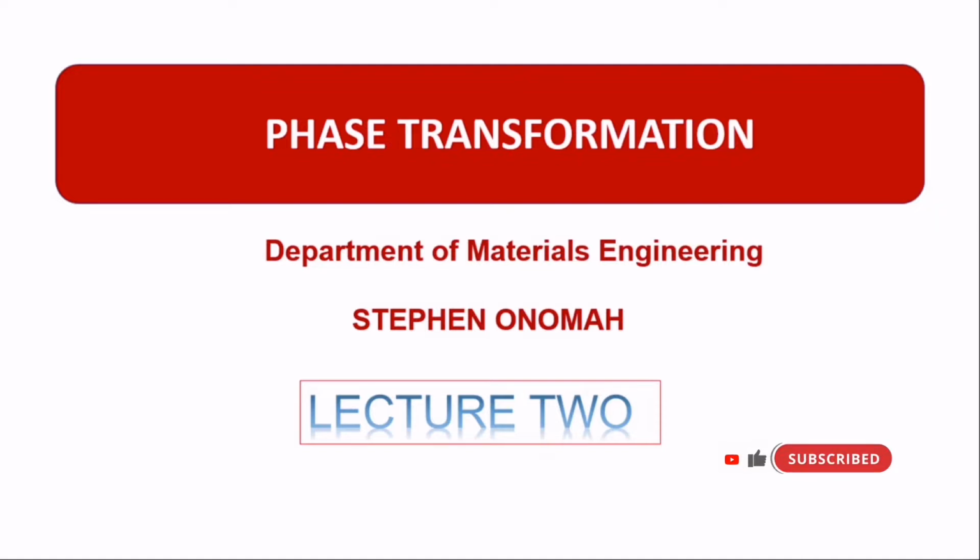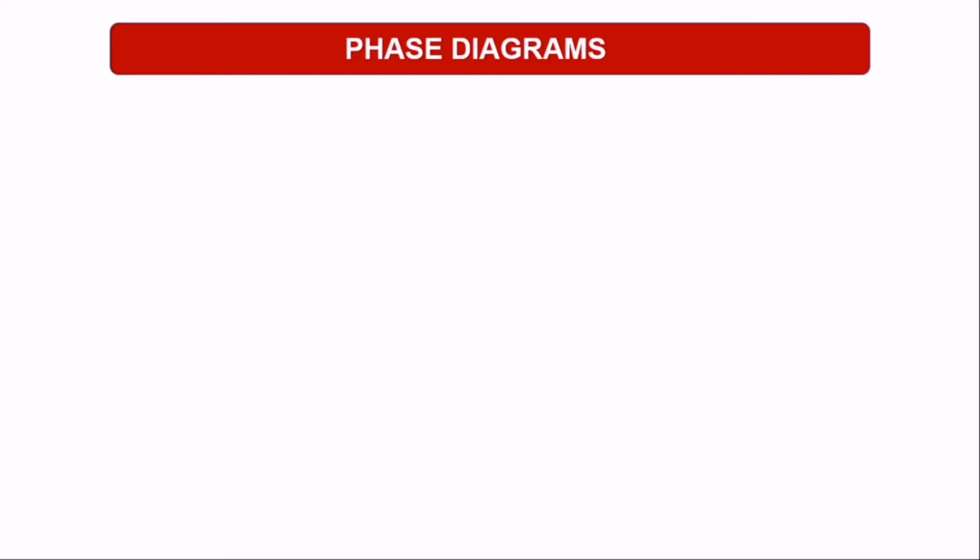With lecture two, we are going to look at phase diagrams, as we discussed some definitions in the first lecture that we did. So now let's get going. When we talk about phase diagrams, I told you that this course, phase transformation, involves two things: the phase transformation itself and the phase diagram. At the end of this lesson, you're going to learn how to find the phase of a phase diagram, and also find the liquidus temperature, the solidus temperature, and the composition and amount in the phase diagram.